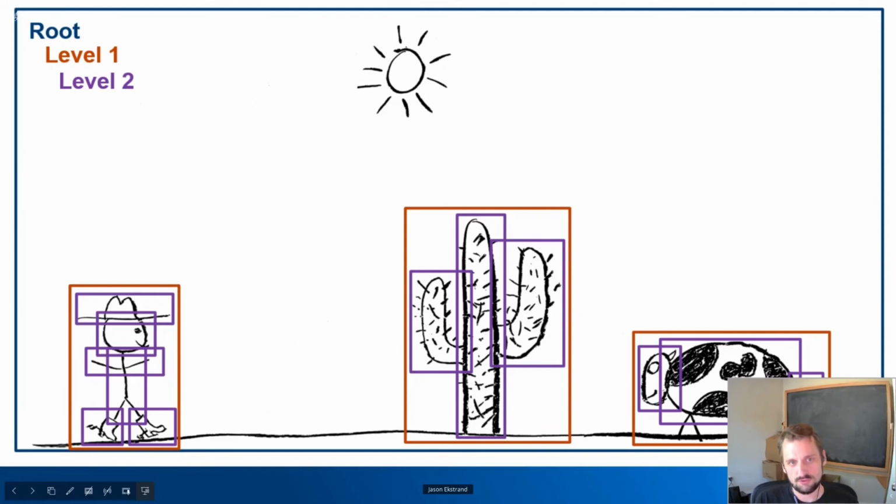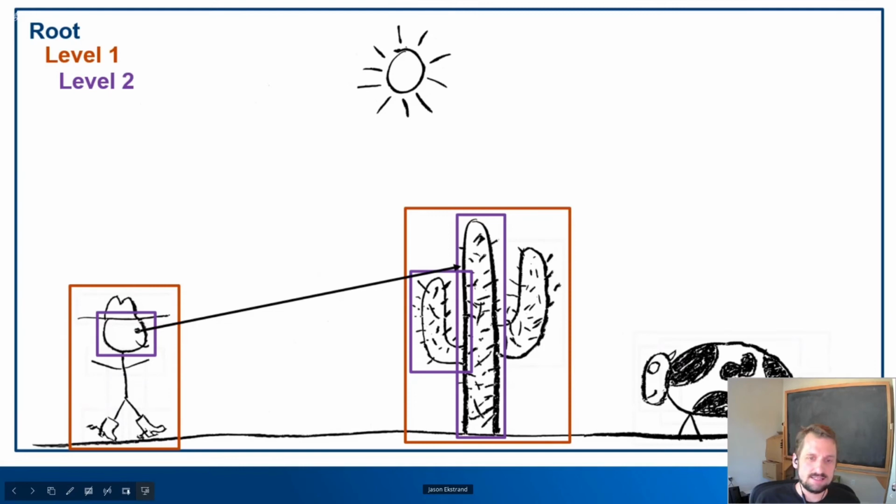And then when we go to trace a ray, we can fairly easily eliminate everything from the scene that the ray doesn't intersect, or at least doesn't intersect the bounding volume. And this allows us to do the ray trace operation much, much faster without having to walk over everything.